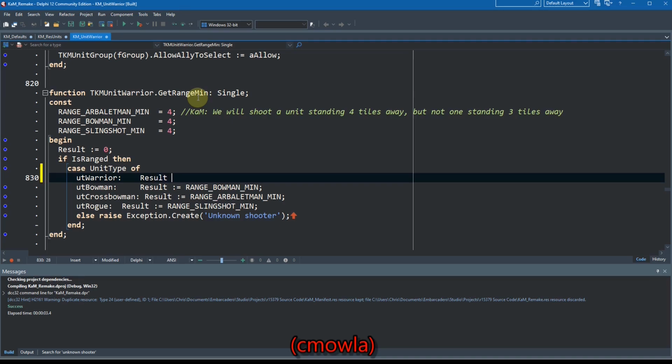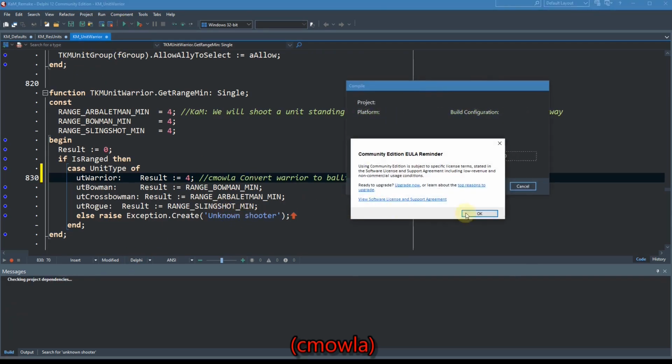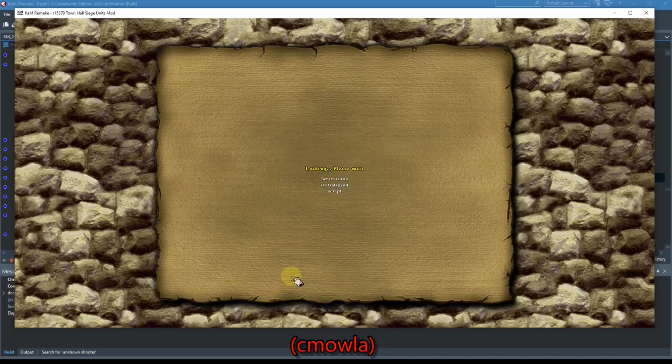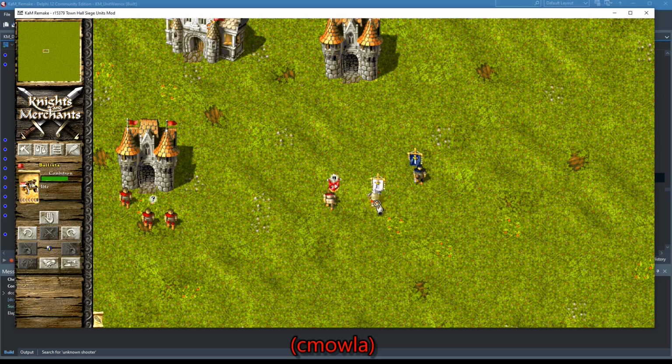Result equals 4. Because the other ones are 4 above, right? They're here, they're 4. And I'm going to put that same comment that we're furthermore trying to convert the warrior into Ballista. Now this might actually stop that exception from coming because there it is, right? Yeah, as far as the game is concerned, it could be a siege ram or something, you know? Unknown shooter. We don't know what min and range means for this unit. Yeah, okay, so that fixes that.